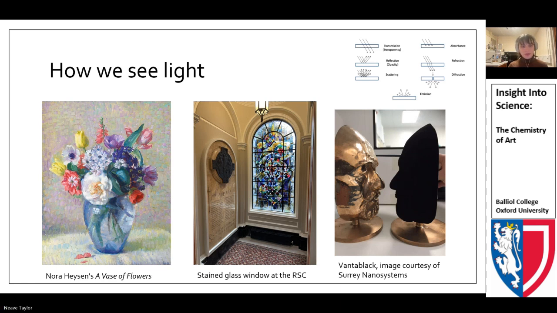So the first thing is an oil painting. This is a painting by Australian portrait artist Nora Heysen. If you could please type in chat whether you think transmission, reflection, scattering, emission, absorbance, or diffraction are the most important modes of light matter interaction when we're trying to think about how this picture comes together. I'll just give us about 10 seconds to give that a go.